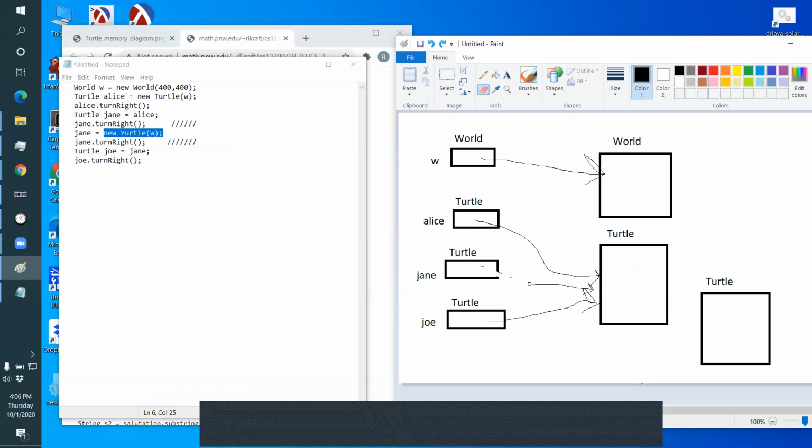Erase that arrow and replace it with a new arrow. Now Jane points to that one. See? So the Jane variable is updated.